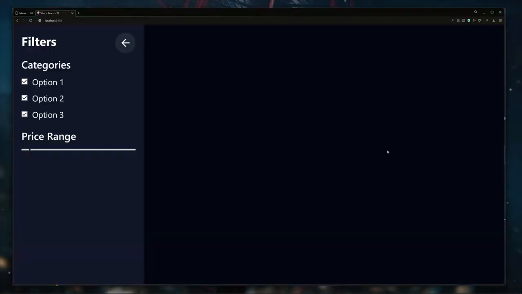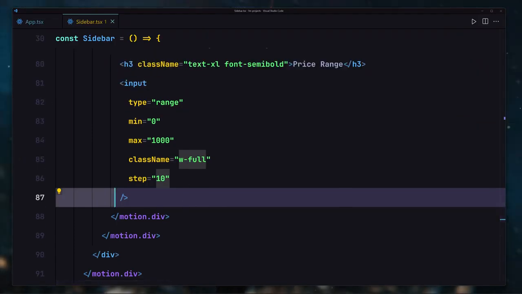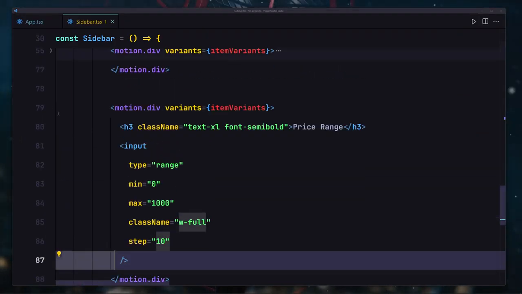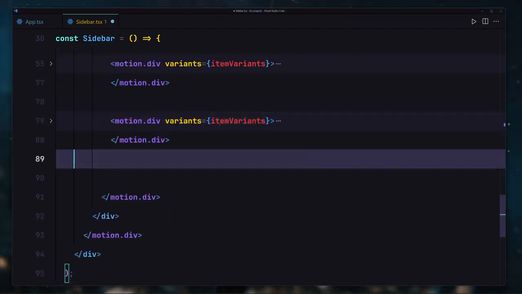So if I save that, now we are getting this awful looking slider. If I weren't using Tailwind CSS, there wouldn't be a cool slider, but yeah, we are getting this awful slider. You can definitely go ahead and change that if you wanted to, but in my case, that's going to be it. So I'll just collapse that, and underneath this one we have to define yet another div.